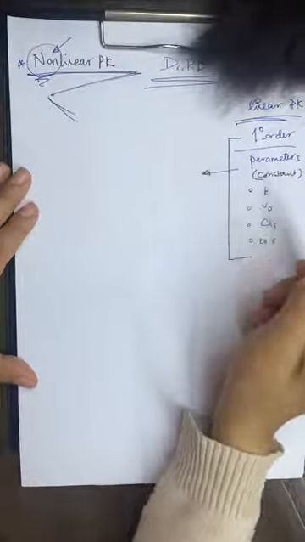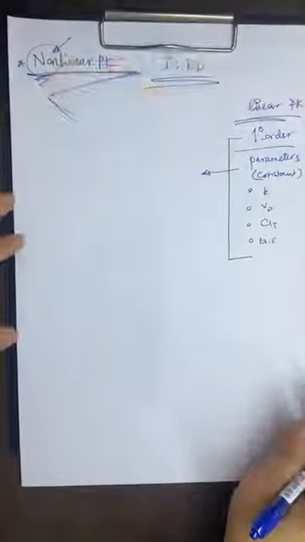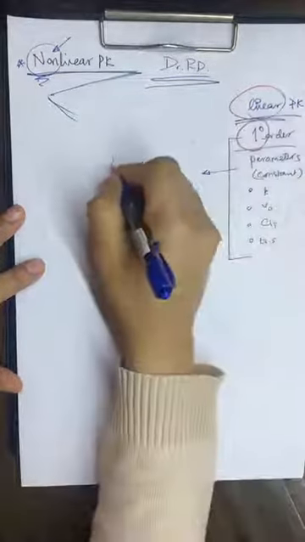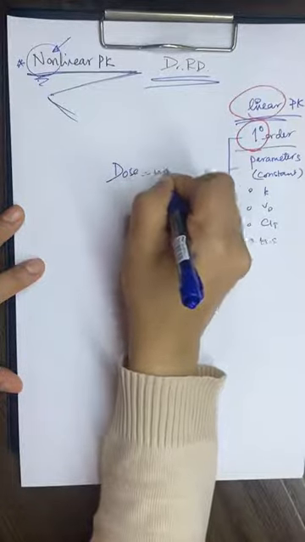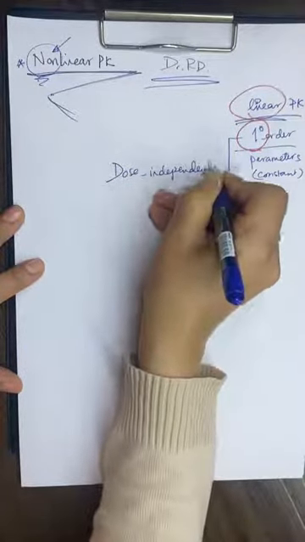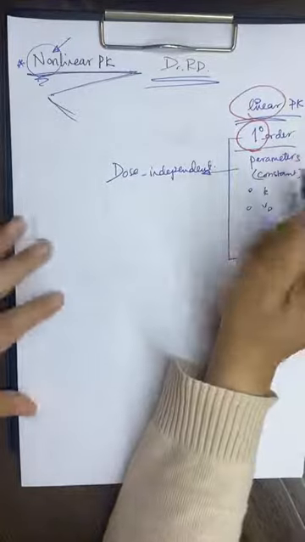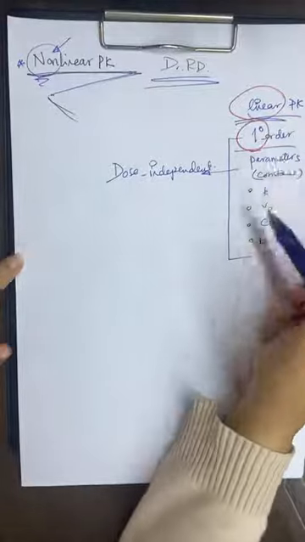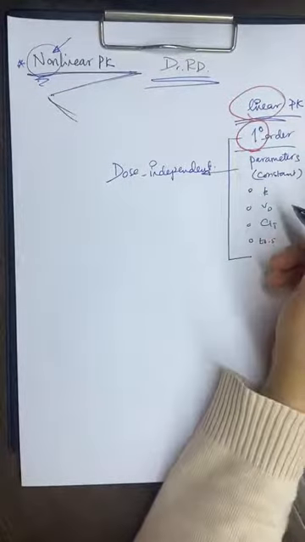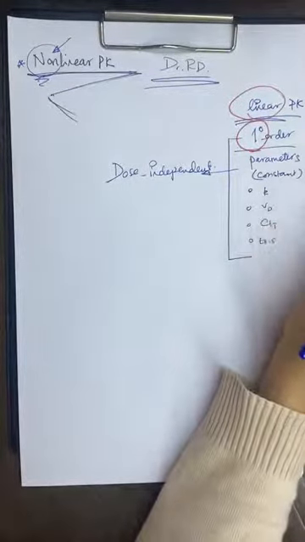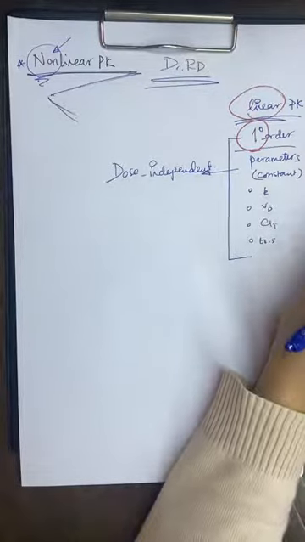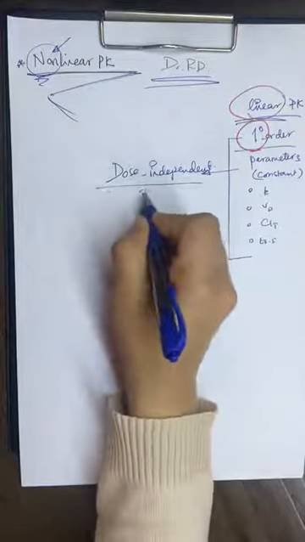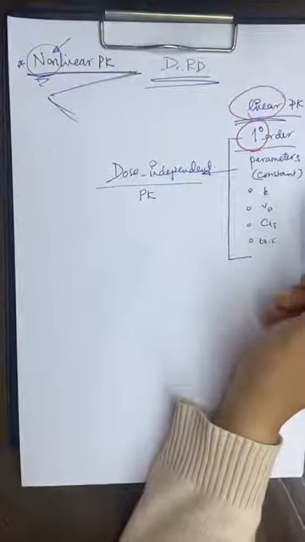That's why we call this kinetic either linear, first order, or sometimes we call it dose independent kinetic or dose independent parameters. Why? Because they are not changing with changing the dose of the same drug. Those parameters are constant despite the fact that we can give it with different doses or different route of administration, single dose or multiple doses. So sometimes we call it dose independent parameters or kinetic.